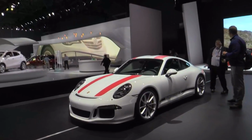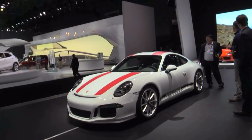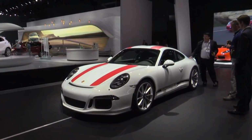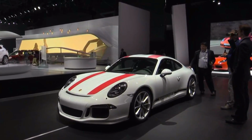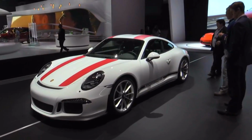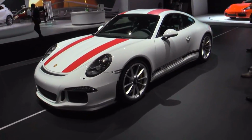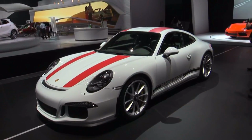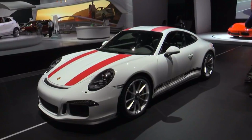All of that's great, but this car ultimately is about the ultimate driving experience in a 911, as pure, as raw, as unfiltered as it gets. I'm sure the enthusiasts love it. I love it, and I love having a manual gearbox. The PDK is great. You've done a great job with it, but having a manual gearbox is unbelievable. And I love how you really have to drive these cars, but you really want to drive them, and they're just a lot of fun.